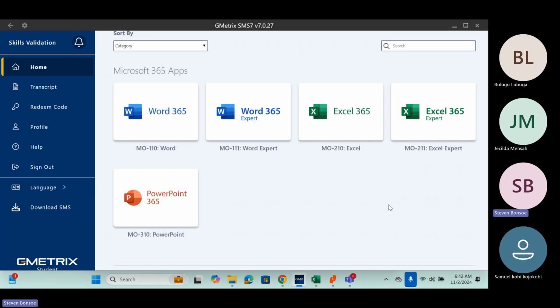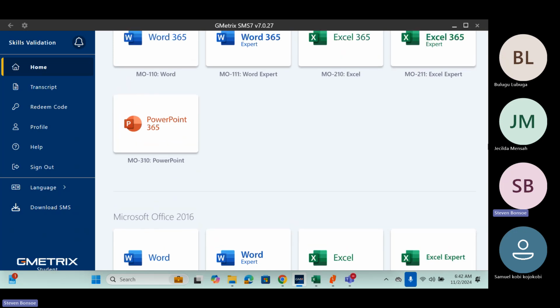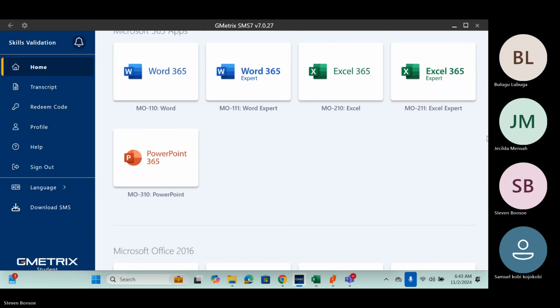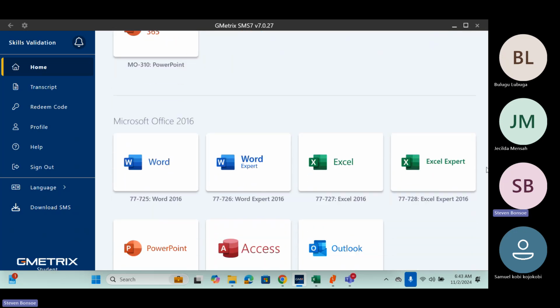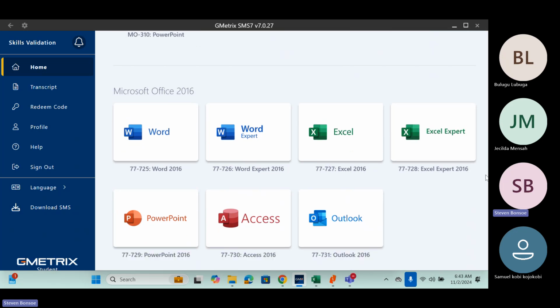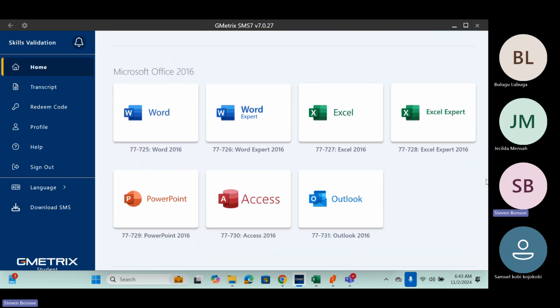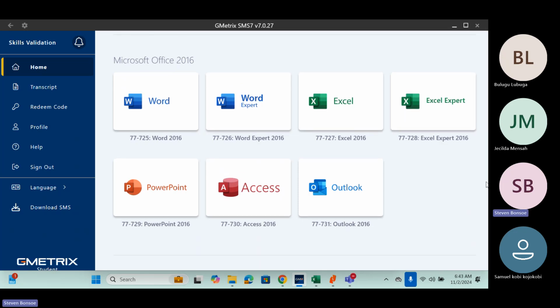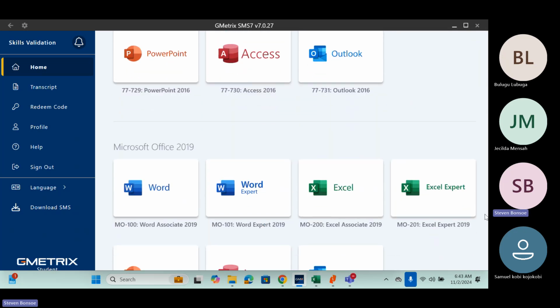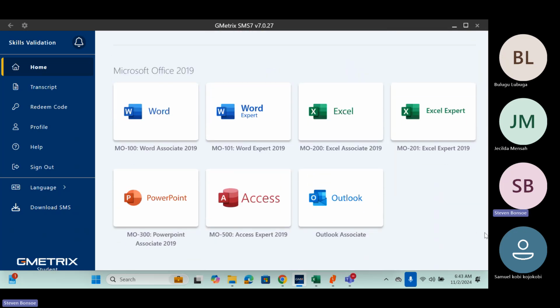Now, please note that once you have this, you would also have access to different versions of the exam. So we have Office 2016, and then over there you have Outlook and even Access as well. Okay, and then you also have 2019.